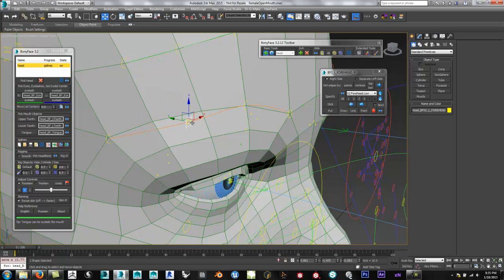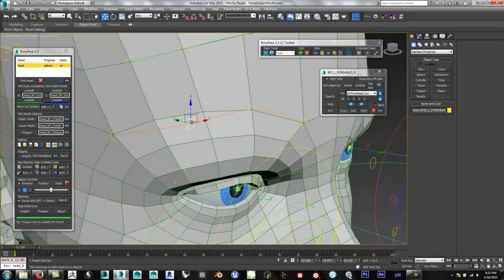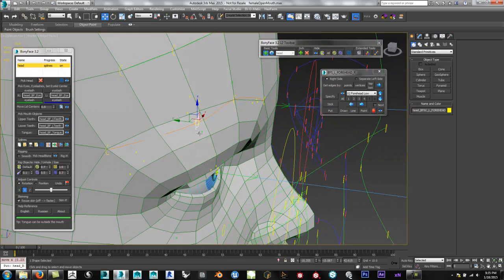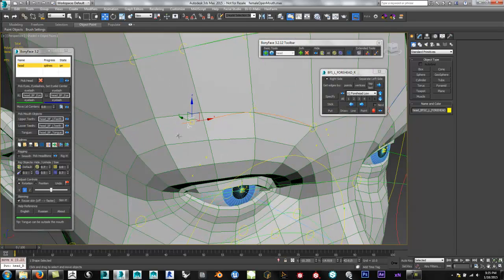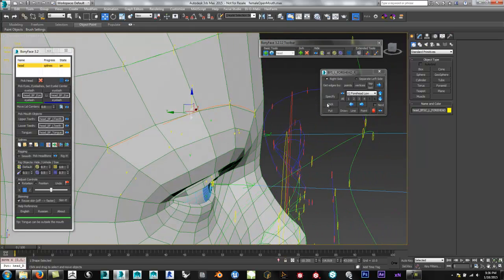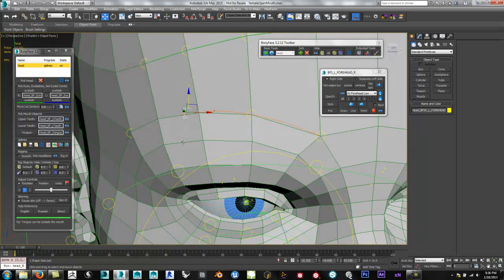Now if I want to make sure it stays specifically on the surface, but I don't want to snap it to an actual vertice, I could use the other button here called stick. And what stick will do is it will take the control object, project it along its y-axis until it hits the surface of your model. So you see it hit the surface here. And actually I don't quite like that, so I might move it up a little more and then hit stick again. And now it's in this location here.